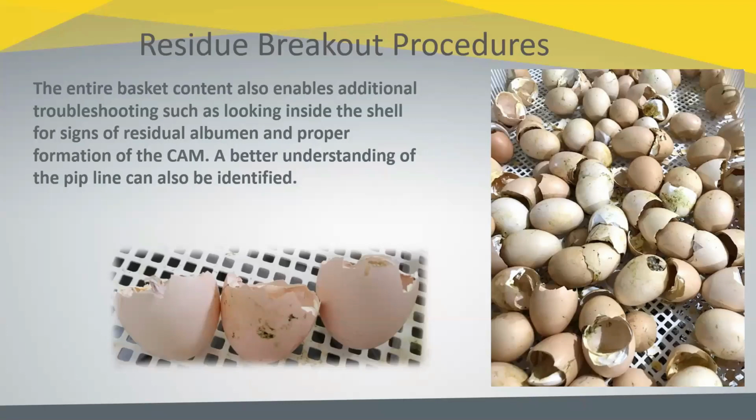So I always think it's important to try to keep an entire basket in order to make those additional observations. I'll also commonly pick up these eggshells and crumble them in my hand, and if the membrane crumbles easily, that also is an identification that maybe there's a hatcher machine that was extremely dry, or the chicks were just out for an extended period of time prior to pull.